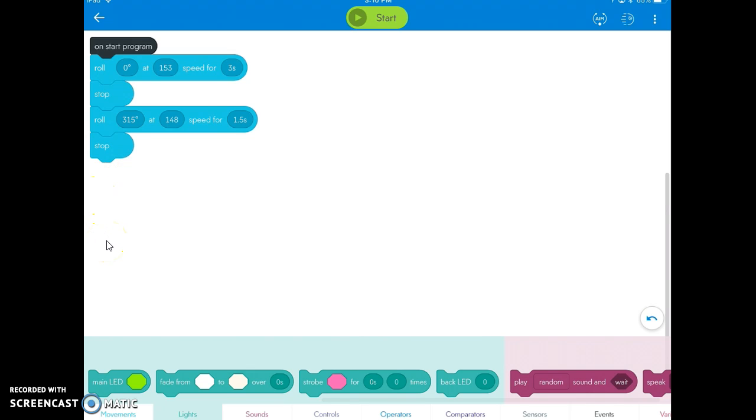This is going to be trial and error for you. You're going to see what works and what doesn't. You may have to go back and change the speeds. As long as you get something to start with that looks like it follows that three-sided box, it's always easier to go back and say, okay, I want it to go a little bit farther, or maybe I can slow the speed down a little bit but leave it for the same amount of time. So you can play with the speed and the time duration to figure out where your Sphero goes.